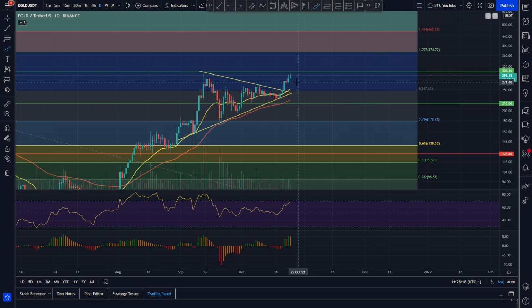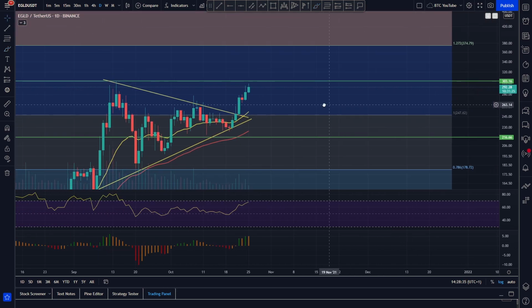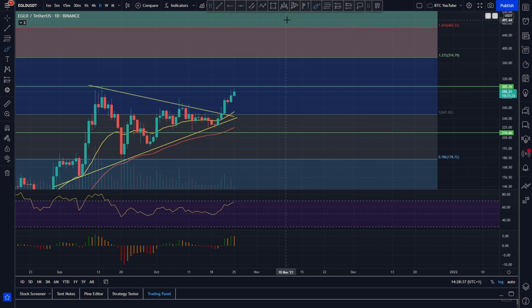Obviously, if we roll over from here, we do have a little bit of support here in and around that $270 area on that previous swing high and that little bit of consolidation. Or we could come back down and bounce on the previous all-time high of $250-ish before getting a big move to the upside if we rolled over. But in reality, considering how bullish we are looking, you would probably expect here that we're going to be looking at going up towards that all-time high of $303 and probably testing it at least before having a bit of a retracement. And then if we start to break that, we obviously have the 127 extension at $375, which will be our next target if that's the case.